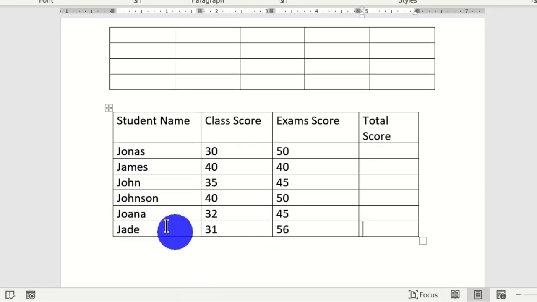So I have data inserted into this table. So this is how to easily use your computer keyboard to insert a table and also type or insert data into your table.